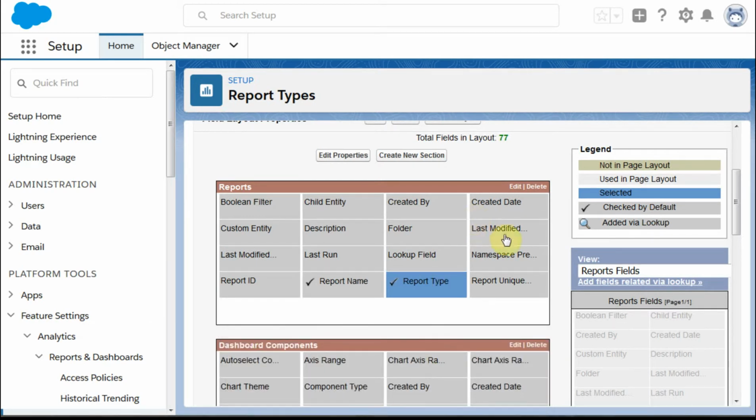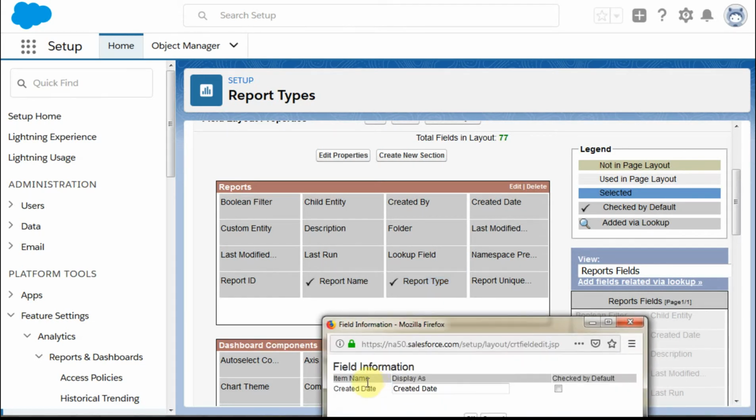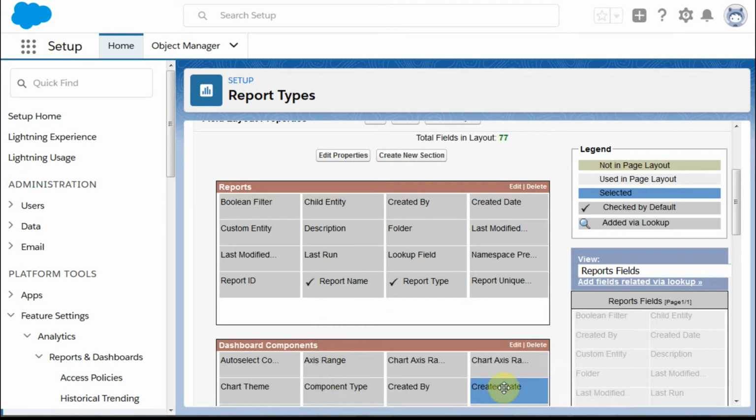But what you'll see sometimes is that this is the last modified report. We've got, for example, a create date on reports. We also have a create date on the dashboard component. So we could always click this and say, let's change this to a dashboard component. And I don't really want to save that by default, so I'm going to say OK and save that. So it'll show up, and we've now changed it.